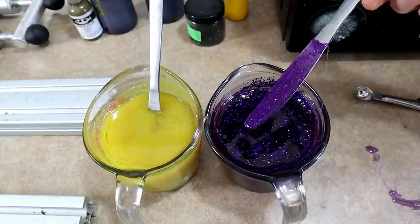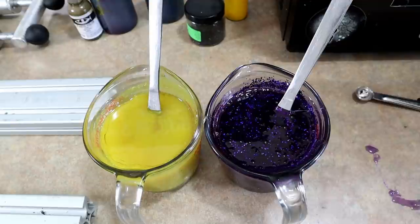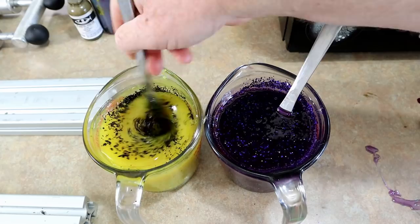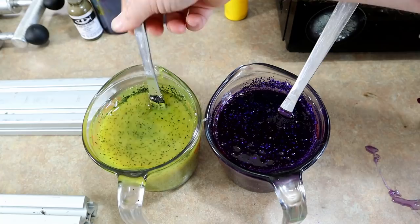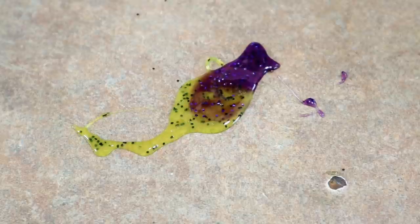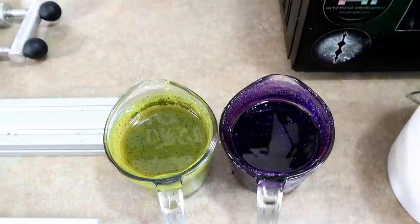Purple on purple - looking good! Then some black flake in the yellow and we are done. I could probably get away with a little less black flake in the yellow because of the contrast. Yeah, that's almost too much - that's way too LSU/Lakers for me. So I'm going to add some green pumpkin to the yellow side and turn it a little more greenish, and then I think we're good.